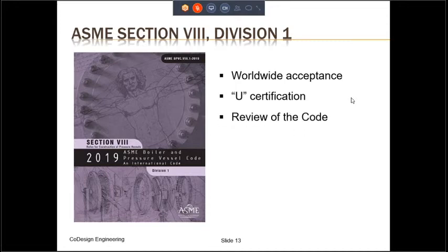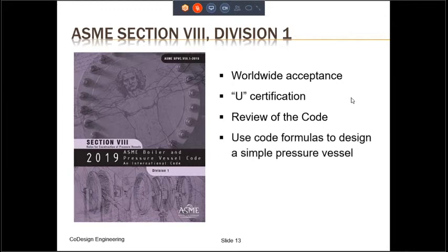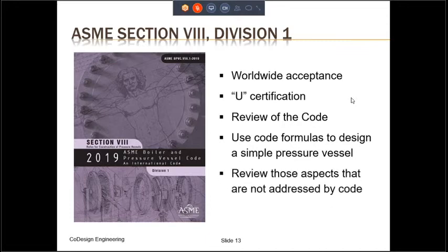This training mostly is a review of the main requirements of this code. Later in this training, we will use code formulas to design a simple pressure vessel. And we will also touch upon very briefly those aspects of pressure vessels that are not addressed by the code.